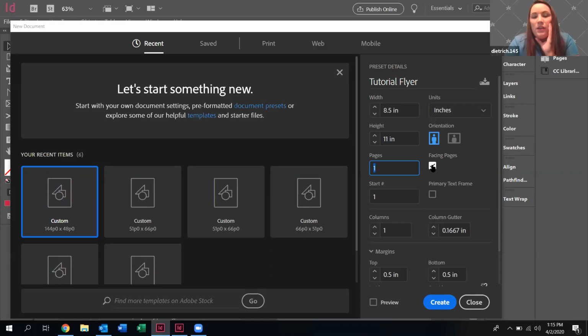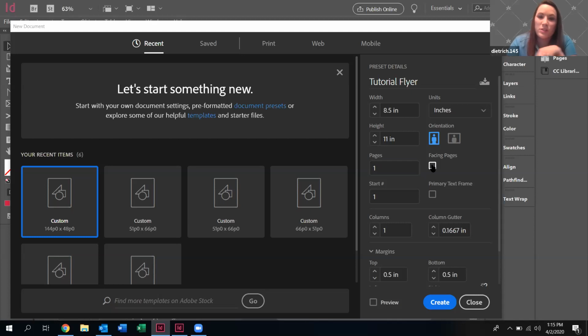Facing pages is something that is used commonly for documents that you're creating that are multiple pages. What that does is it takes each 8.5 by 11 page, like you would read a book, and puts them side by side. That way, if you have a design that goes across pages, if you think of a magazine layout, how images will go across both pages, from a design standpoint, it allows you to do that.